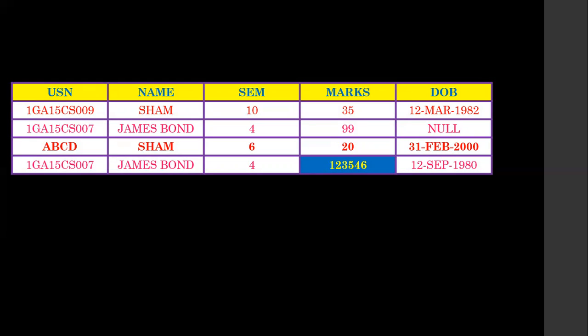If I try to enter a value other than 1 to 8, in the first row I have entered semester 10. Is it possible for any engineering student to be in the 10th semester? No. So while creating the table, you need to add these constraints. While inserting the value of semester, we need to check that it is between 1 and 8. So these are the domain constraints, because we are entering the values and checking the domain constraints.